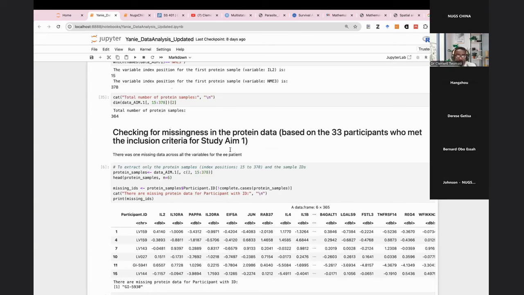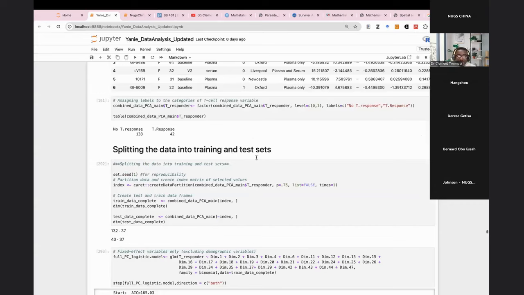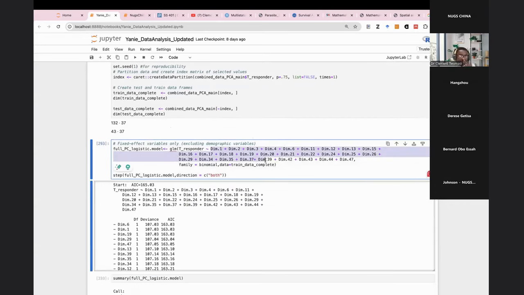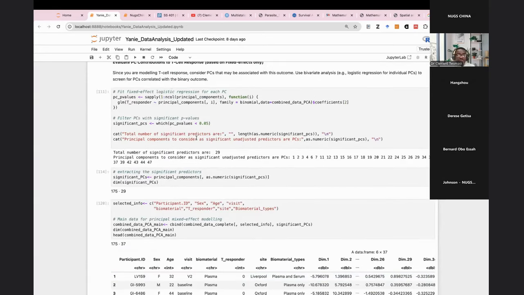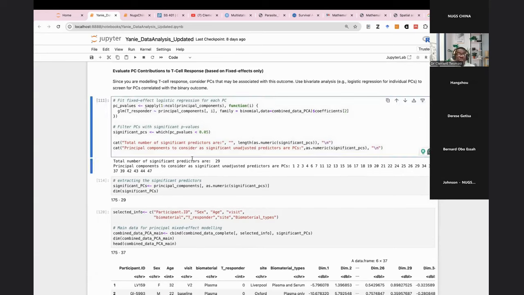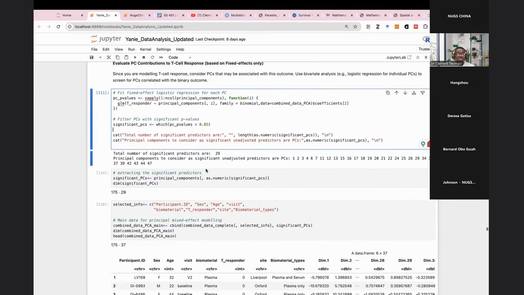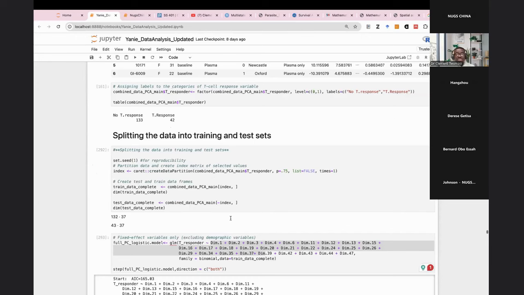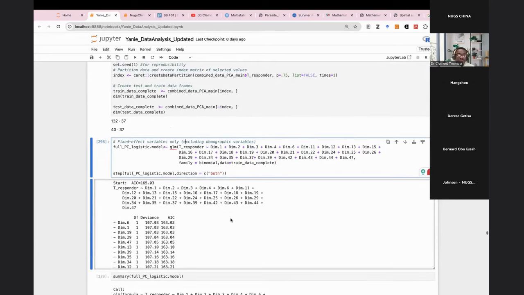for instance, I use it as a regression model and included them as predictors, right? But before then, I had to also identify which subset of the predictors I should consider. So it meant that I first of all eliminated all those principal components whose eigenvalues are less than 1. Because if it is less than 1, it means that those variables must be automatically discarded. And for the ones that are not discarded, I also applied stepwise regression to select the best subset. So this is what I mean by stepwise regression.